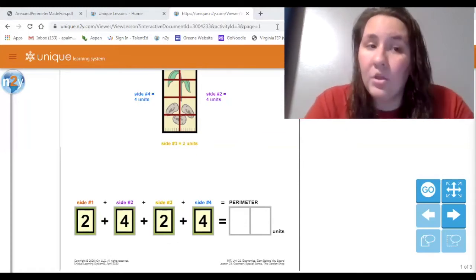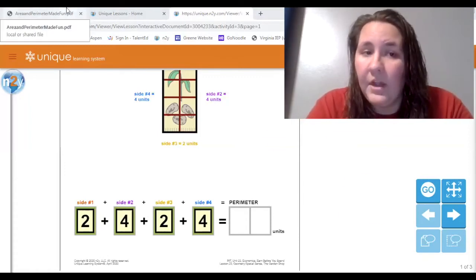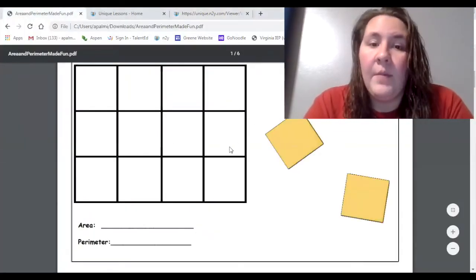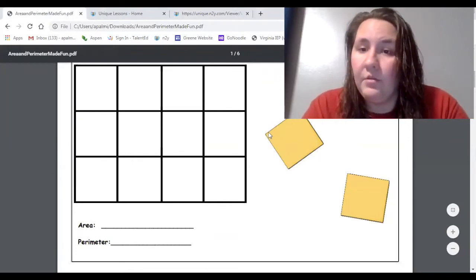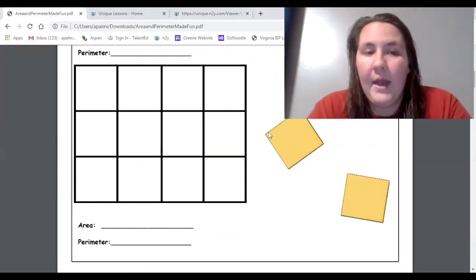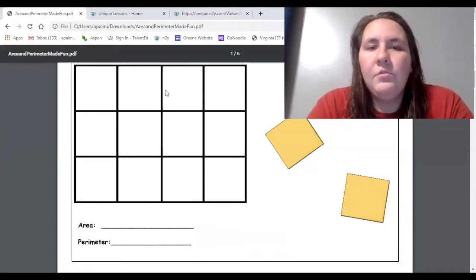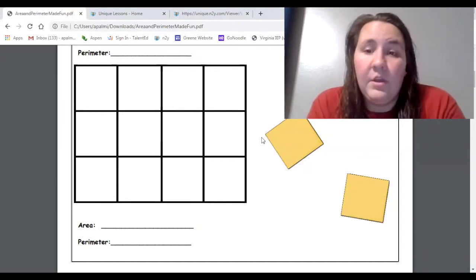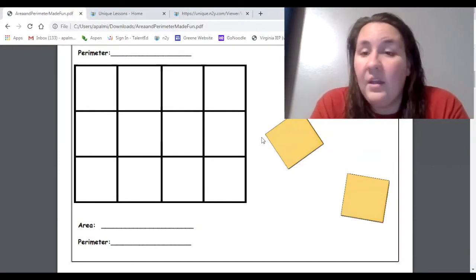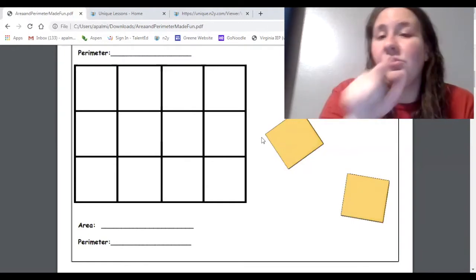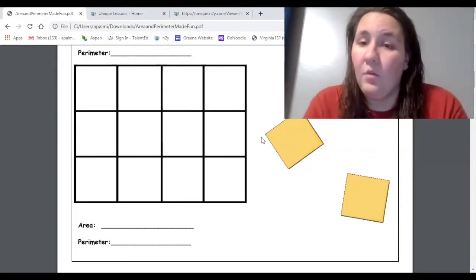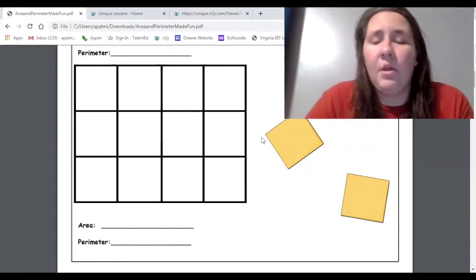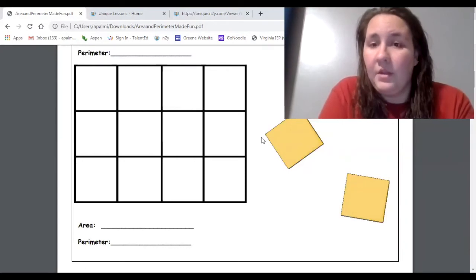So we're going to go back to our practice sheet. The link is in this video and in the last video, and do some more practice problems using those strategies for area and perimeter, okay? So here's our new shape. Now remember, if you're at home and you have some cheese crackers, you can use those on the worksheet. If you don't, that's a-okay. You can just use a marker or a pencil like Ms. Daly is going to do on the screen. And even if you don't have the worksheet, you can use your finger on the screen just to count with me while you watch the video, okay? All 3 of those are perfect options to work on these problems, okay?